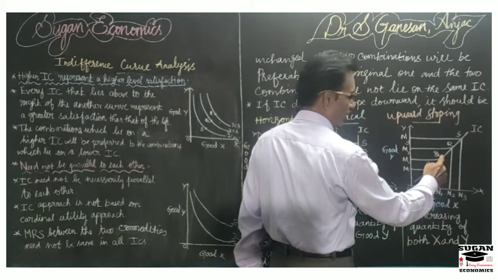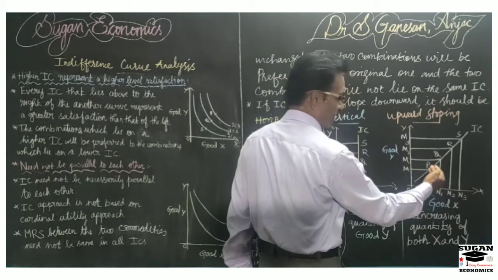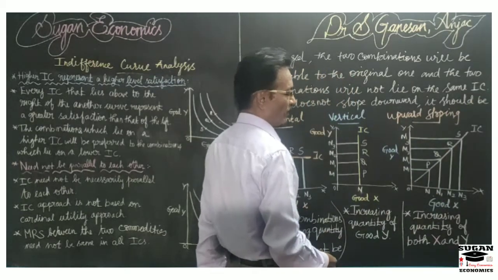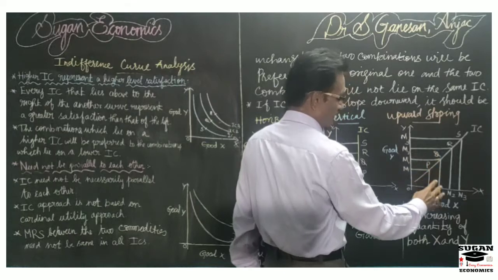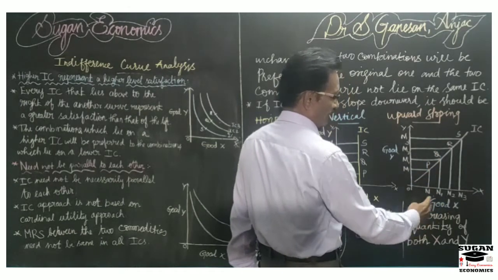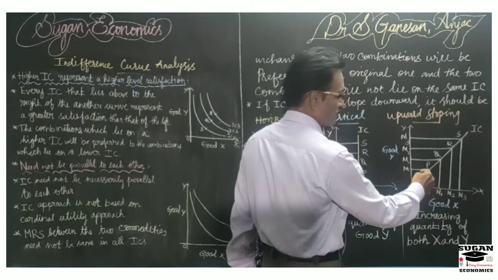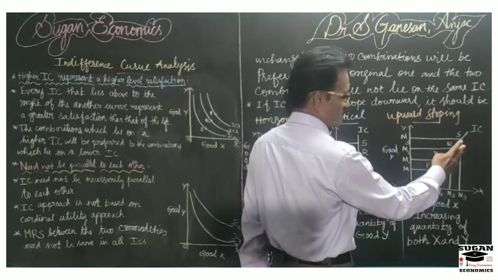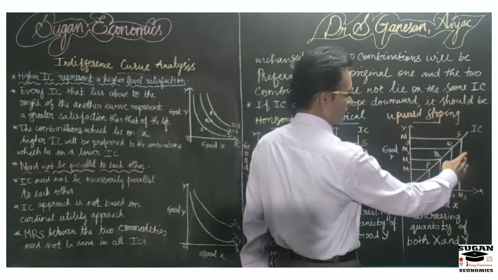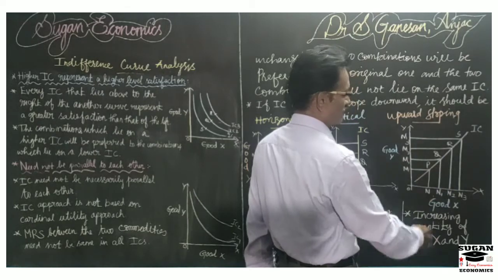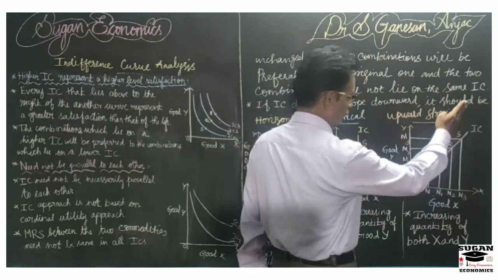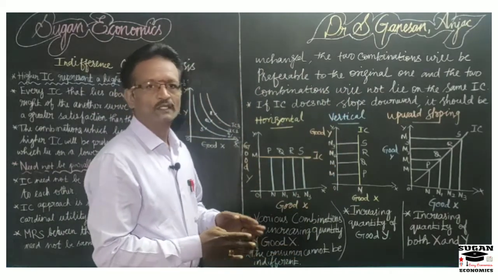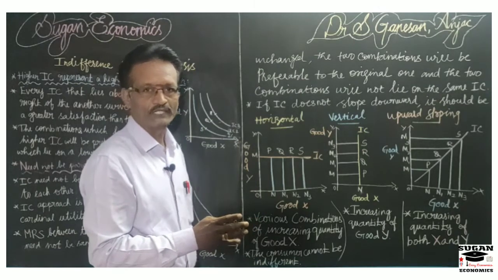So at point Q the consumer is getting more satisfaction when compared to point P, and in the same way, you take into account R and S, the consumer will be benefited more when compared to the previous points. So here also the consumer cannot be indifferent, because when we move on the same indifference curve, any point will provide the same level of satisfaction, but here the level of satisfaction increases, so the indifference curve cannot slope upward. So you take into account, clear friends, the indifference curves are downward sloping only. Are you clear?